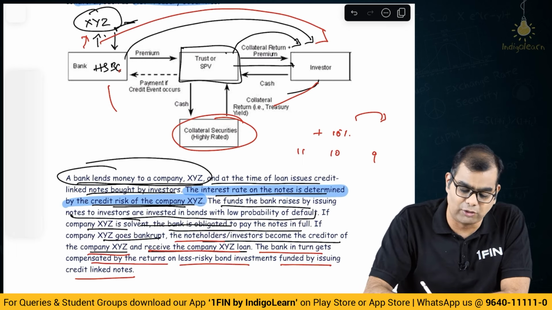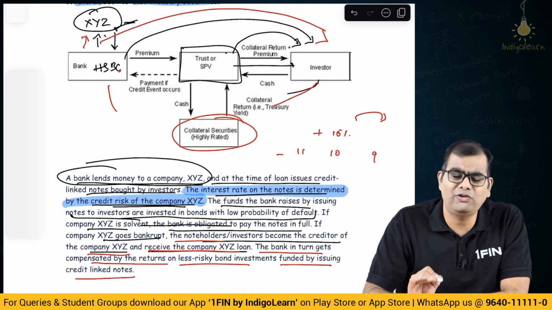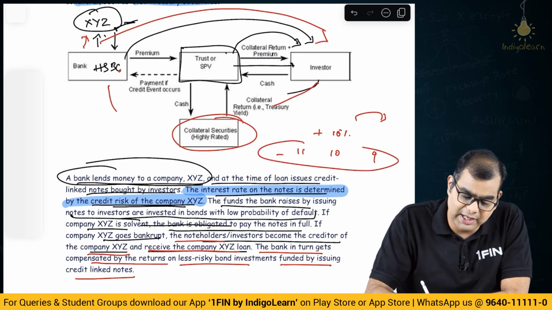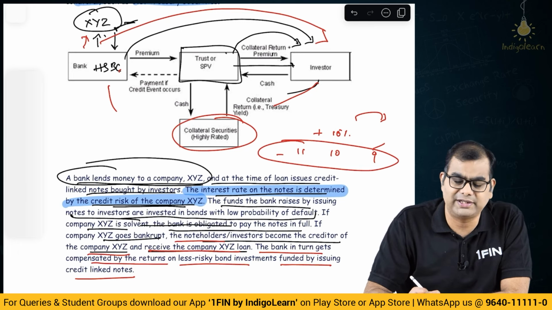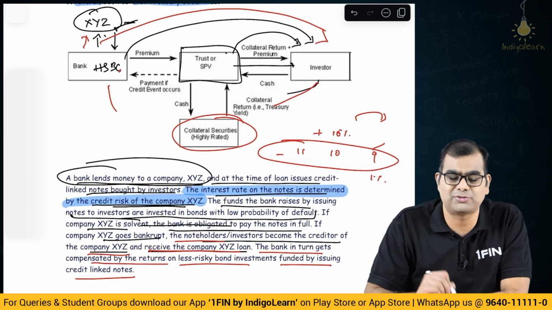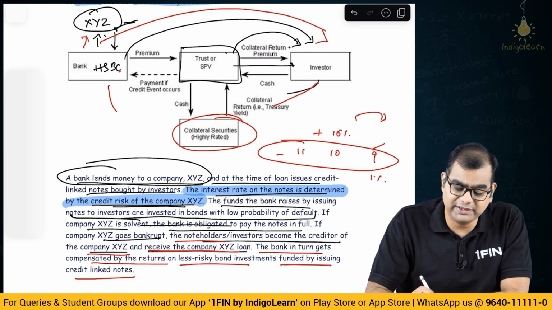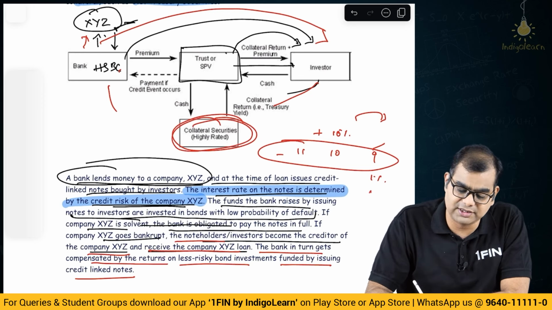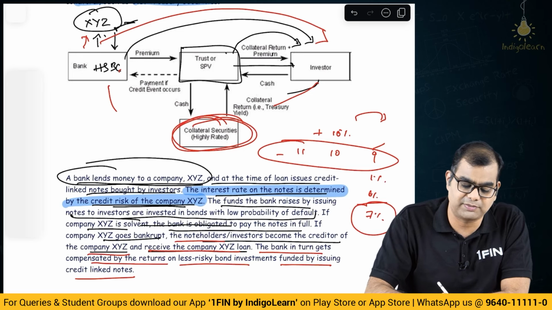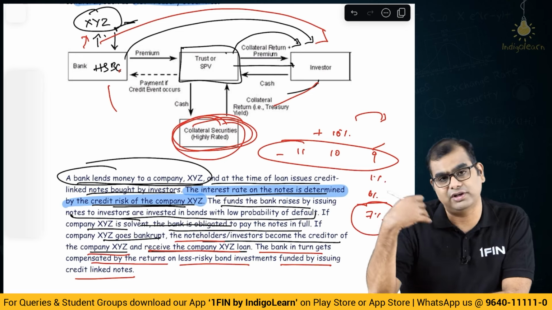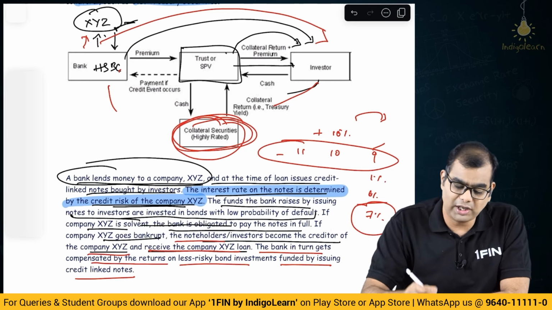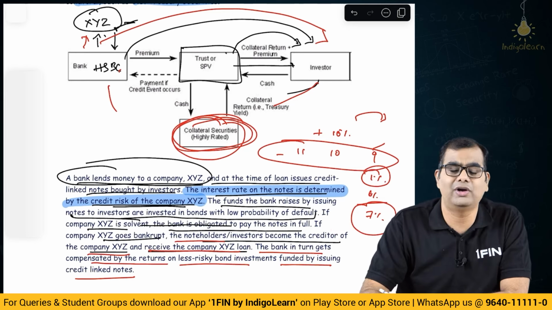See, this is an inflow, this is an outflow. So, outflow has to be less, only then you will make money. So, what they will do is probably do it at 9% or something and earn a 1% spread. And whatever money they've got, they've invested in some bonds or some government securities where they earn some 6 or 7%. Totally their return is 7% on this particular bond, because the original loan they have given is already part of a credit linked note which you have downsold to somebody. So, the idea here is you are basically earning this 1%.